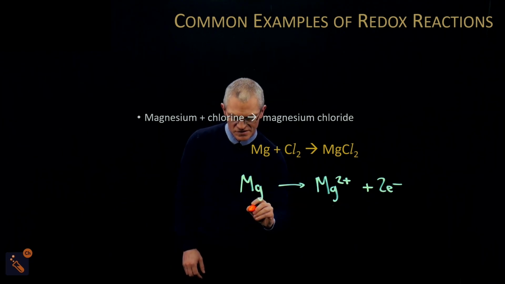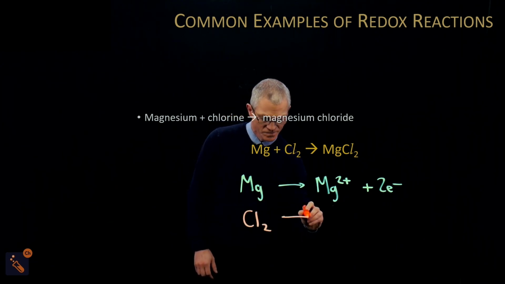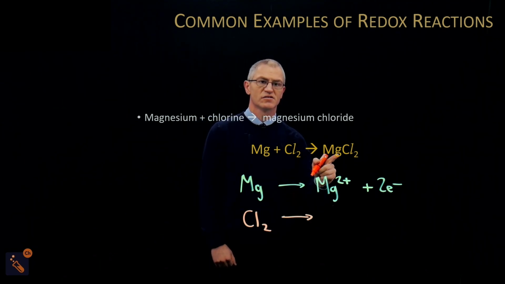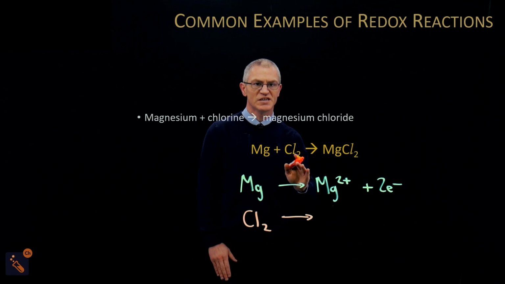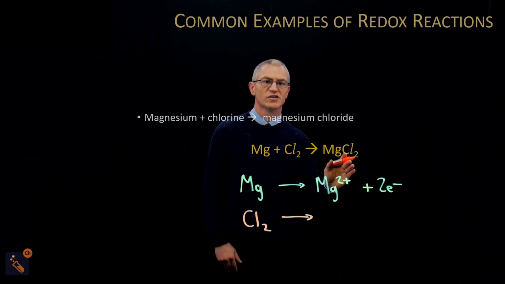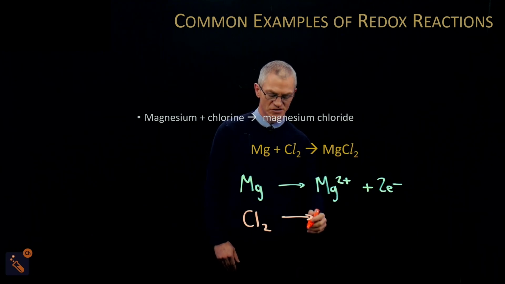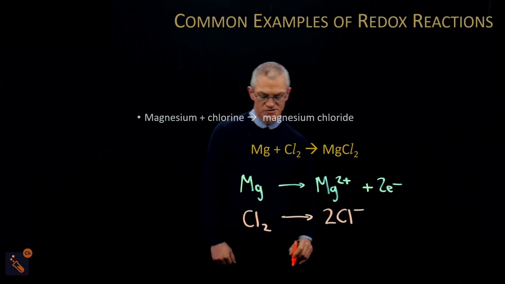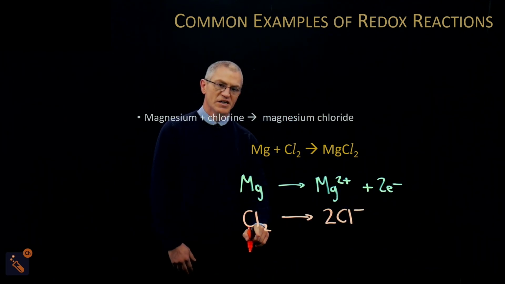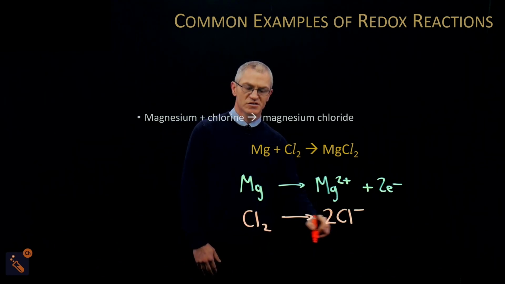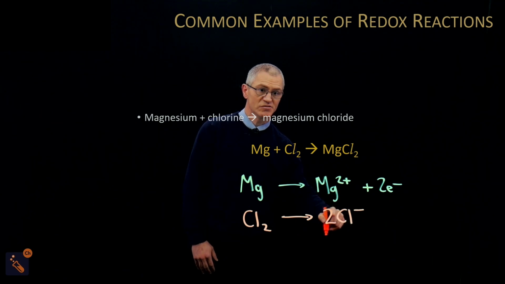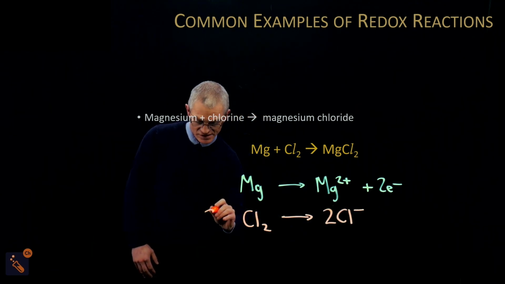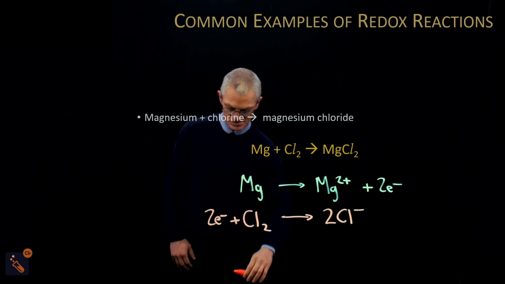So we draw out the chlorine again, Cl2. And once it goes to the magnesium chloride, that is 2 chlorines bonded to 1 magnesium. So chlorine has changed to chloride. This is a Cl- ion because it's ionic, and there are 2 of them, so I put 2Cl-. To go from here, which has no charge, to here, which is minus, I must have added 2 minuses because there are 2 minuses here, and that means I must have added 2 electrons.